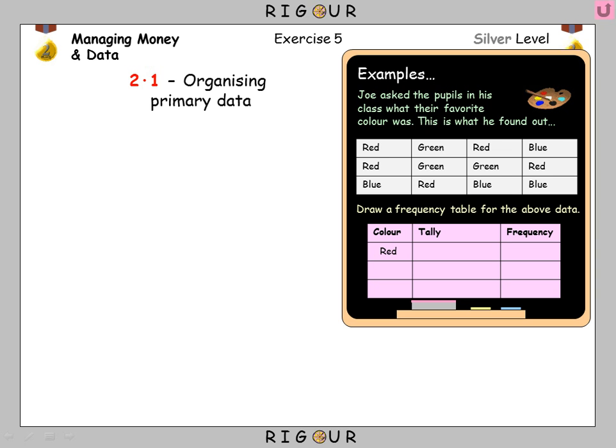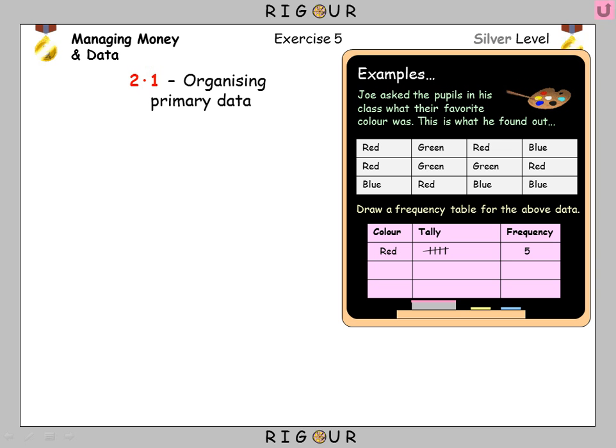So we've got two red in the top row, so we make two tally mark lines. The second row we've got a further two red, and in the bottom row we've got one. The tally marks are usually done in groups of 5, so you do 1, 2, 3, 4, and for the fifth one you draw a line, a score, through the 4 tally marks. So we've now counted the number of tally marks in the frequency column, so we said that was 5, and that's us completed the frequency table for red.